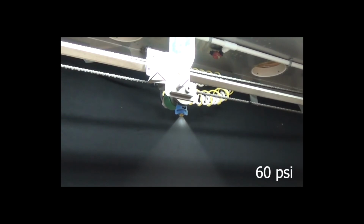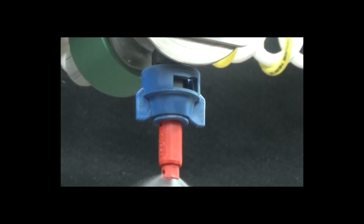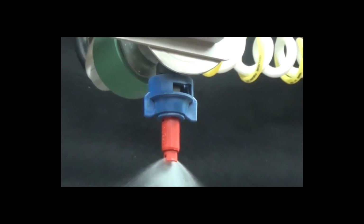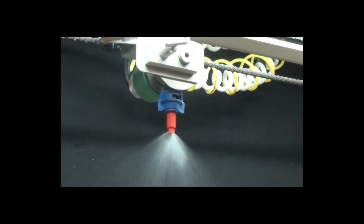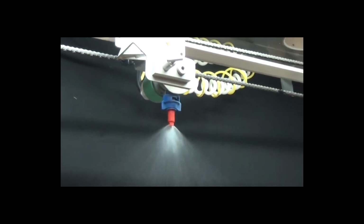Fine droplets can become suspended in the air and are the major cause of off-target movement due to particle drift. Two-stage nozzles, also called pre-orifice nozzles, introduce a smaller orifice prior to the exit orifice. This new feature allows a more stable pattern and reduces drift. A good example of a two-stage option is the air induction design. The pre-orifice allows for mixing air with the spraying solution, creating a coarser droplet spectrum. Coarser droplets, as seen here, drastically reduce the off-target movement of the product.